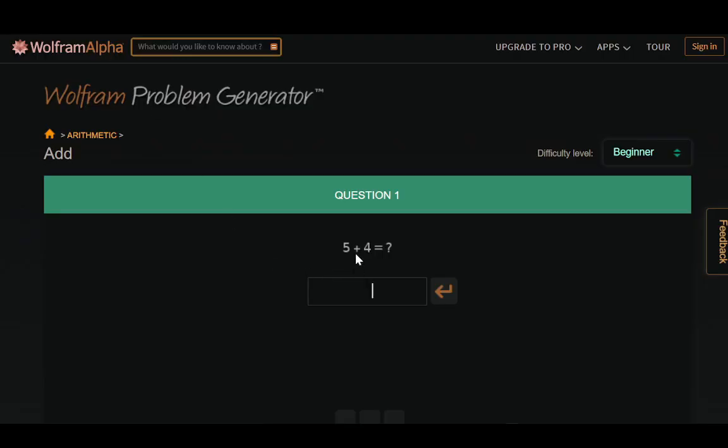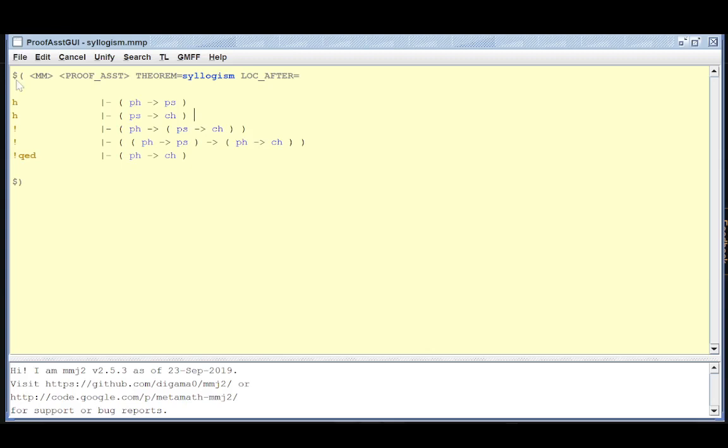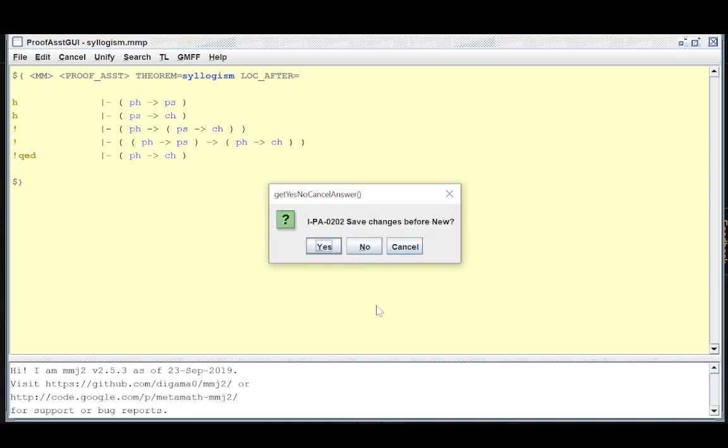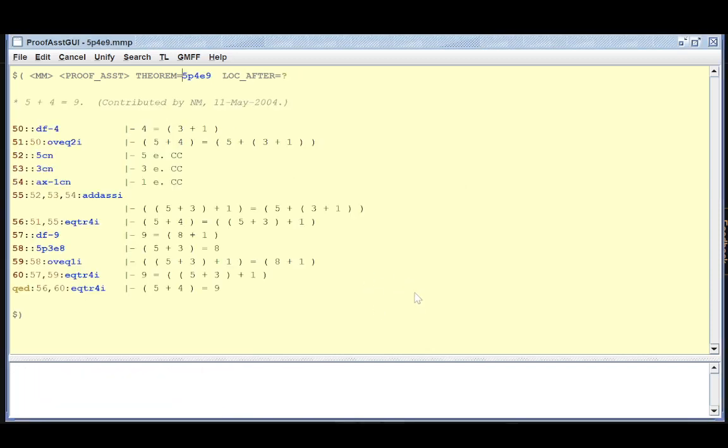So, okay, if we start with the first question, 5 plus 4, right? If I look in the database, I say file, get proof, 5 plus 4 equals 9. I think it's going to be equal to 9. And this is like Metamath notation for how theorems are labeled in the database. You kind of get used to it after a while, but P is for plus and E is for equal. So let's see. I don't want to save my changes. Okay, so it found it.